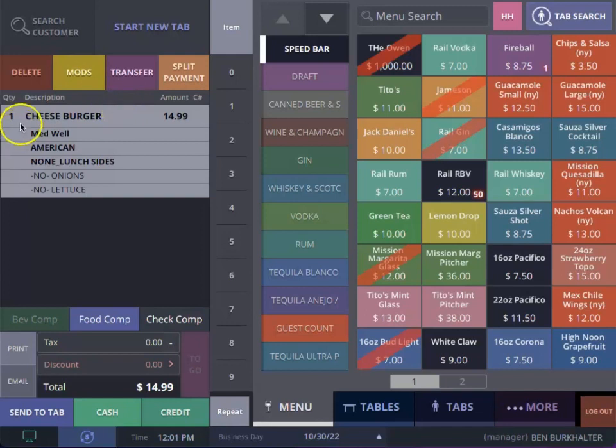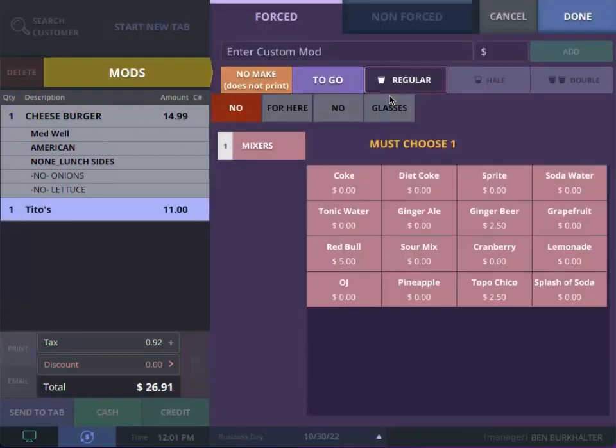So we're going to go into a drink now. We're going to say Tito's. This is going to be as a server screen, for example. A bartender wouldn't see this, but from a server screen, I'm going to select Tito's, and it's going to ask me to choose how I would like it. So maybe I want it with Coke, maybe I want it with Sprite. There'll be other options in this category as far as up, or maybe as a shot, maybe as a martini bump, and then you'll add a $4 bump.